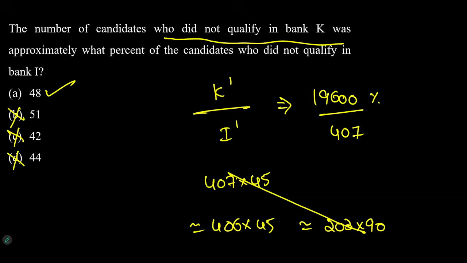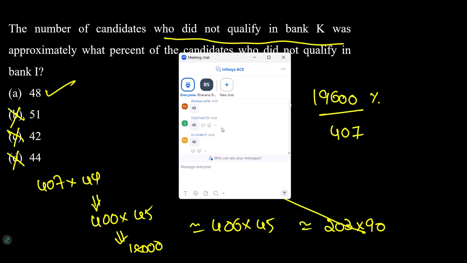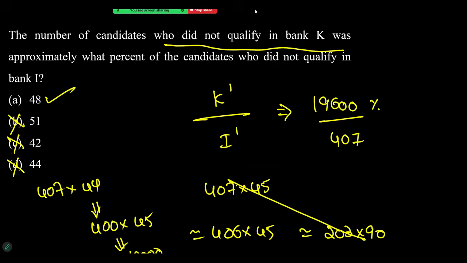Calculator is not allowed, so this is how you can do it. Instead of 407, I'm taking 400, and instead of 44, I'm taking 45. I can put this as 400 into 45 approximately. 407 into 44, instead I can approximate that as, one is decreased, the other is increased. Now you can check it should be around 18,000. But I want close to 19,000 something, so 48 is suitable. I'm doing approximation, not exact calculation. So 48 is what your friends also did. Calculator not allowed, that's what all this stuff we're working on. This result is 18,000.